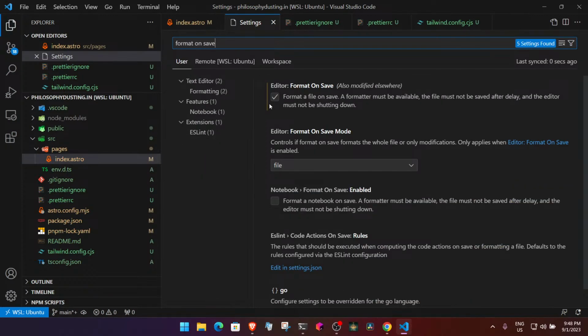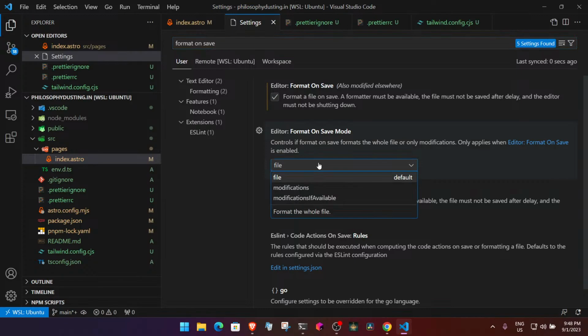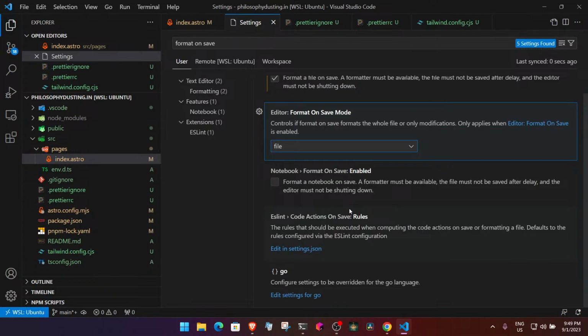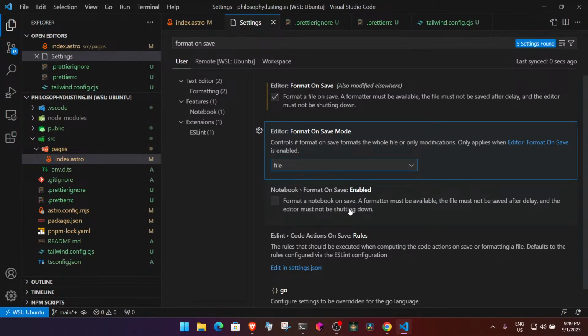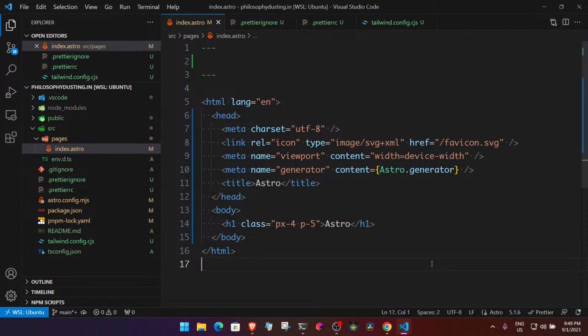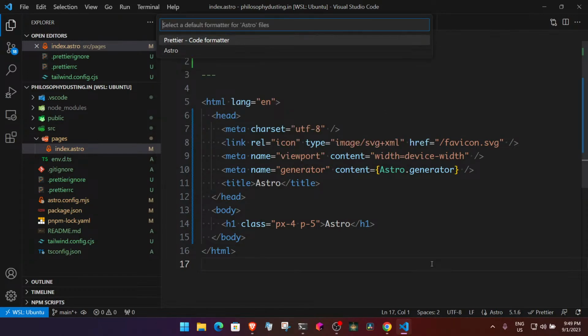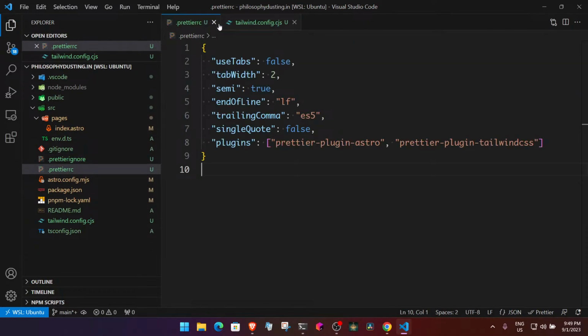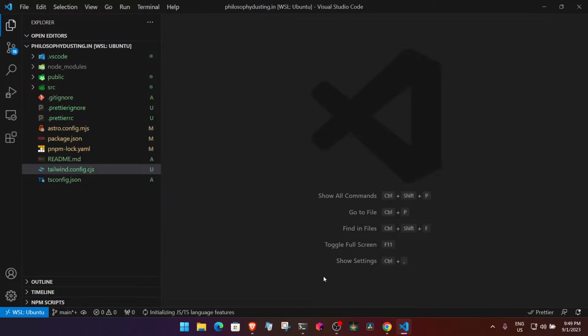Format on save is fine. Hmm, this is funny. So format document with, let's go with this prettier. Now if I save it, okay, so it was not finding the default formatter. Wow. Anyways, so we are good to go.